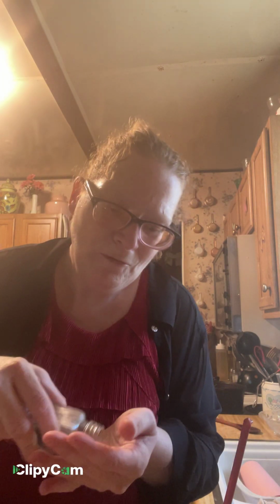But I have trouble with this shaker, so I'm going to put it in my hand. If you're doing this without the lid, always pour it in your palm. Otherwise, you are going to have a problem if the pepper comes out too quick. Stir that up, and that's our filling. Our shells are just about done, so I'm going to clear my sink because I need to drain them.